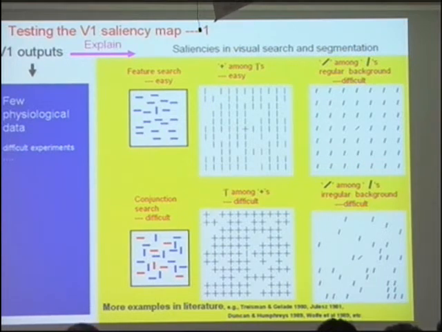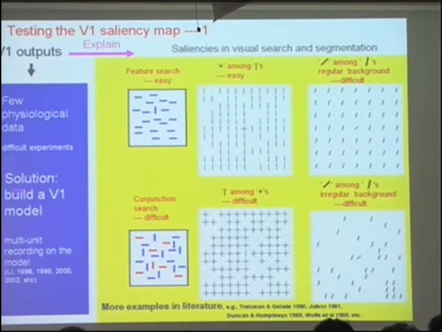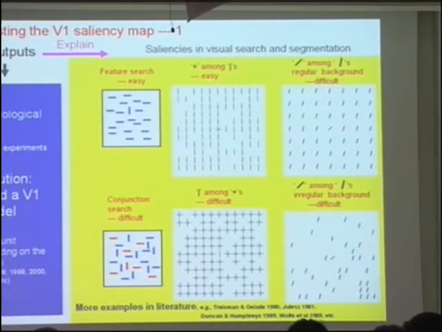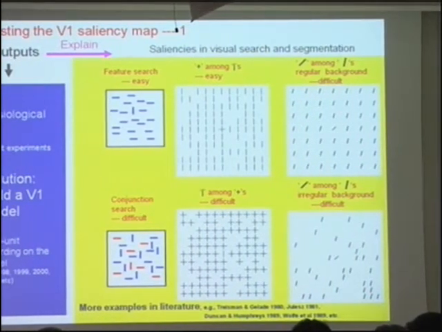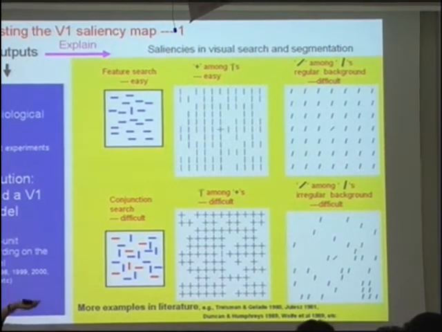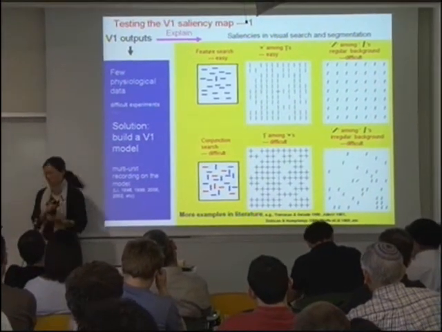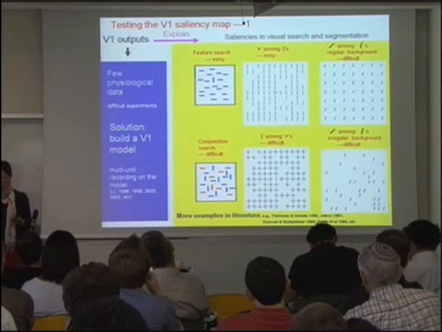We can wait for technology to happen for a few years, hopefully. But if you don't want to wait, I'm going to do something much more inferior, but as good as we can get. We're trying to build a software V1, and then we try to imitate. This is not very good, but it is a middle line. And that's actually one reason why, as a theorist, you either abandon the theory or you persist with a good reason. And this is my good reason: you build a model, then you find something to encourage you.